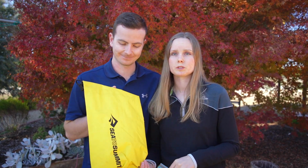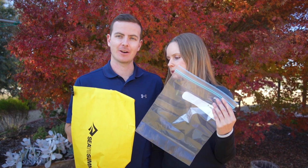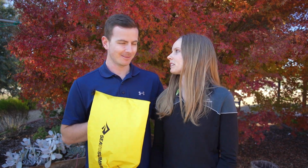And even if you do have a few, it's good to just separate your clothing in these, in your bag. We also use some packing cubes. They're not waterproof or anything, but if you have multiple of these, you could put socks in one, tops in another. Electronics, we kept all of it, Katelyn's camera gear, all of our power banks, all that sort of stuff, in them. Keep your electronics warm at night. Drains the batteries big time. The cold can do that. So definitely some Ziploc bags, dry sacks, just to keep everything separate and clean, basically. Yep.